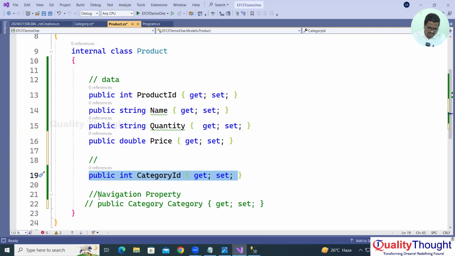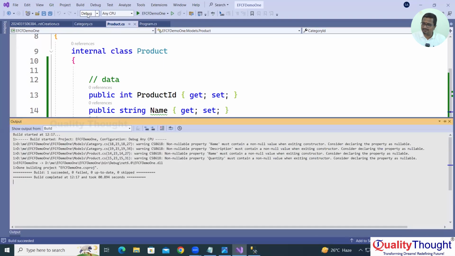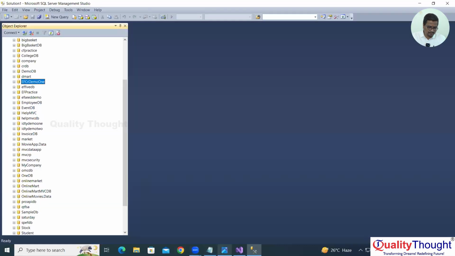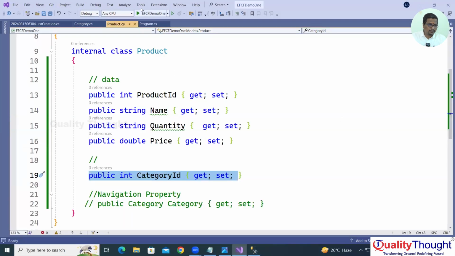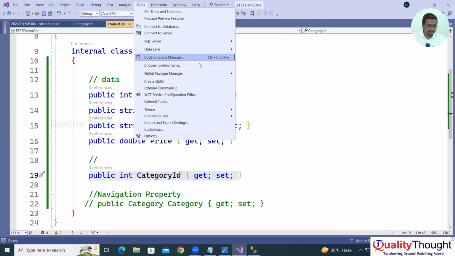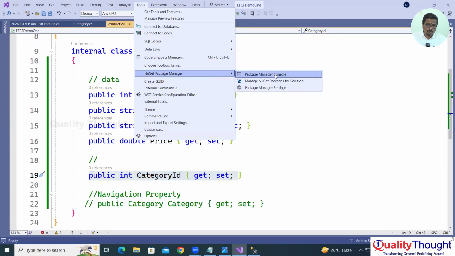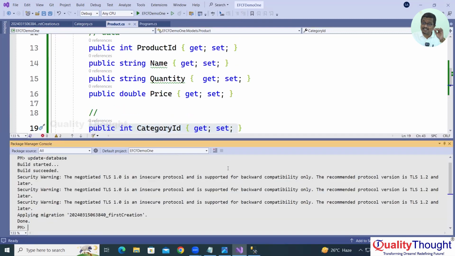You remove the navigation properties, I commented this. Okay, now let us build this to find any errors. No, right? Now I deleted the database also here. Because you should know what is the role of navigation properties, okay, at the time of migration.